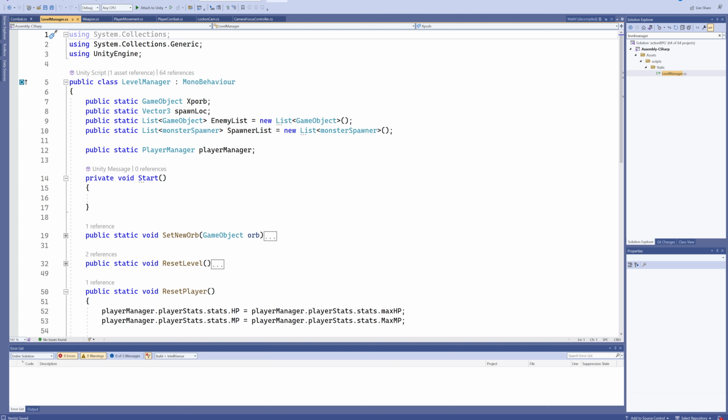So we've got a static game object and a static Vector3 here, and all of these things, even if I had like 3 objects with a level manager on it, if I change it on one of them, it changes on all of them. Because if something is static, only one of them can exist. So if I've got 10 objects which all share one static variable, in this case the spawn location for the player, if I change it in instance number 10, it also automatically changes in all the other instances of that object.